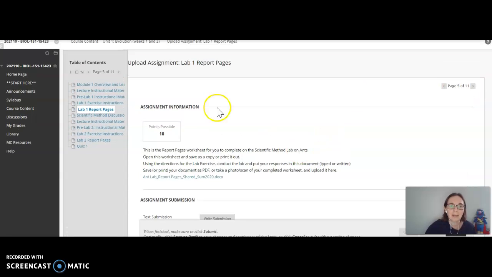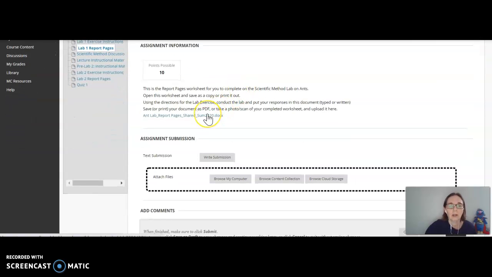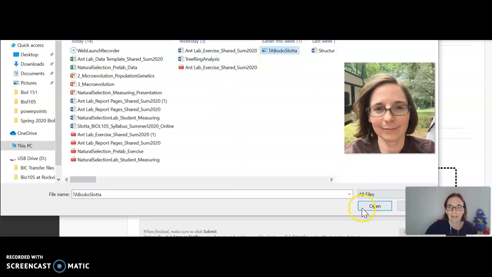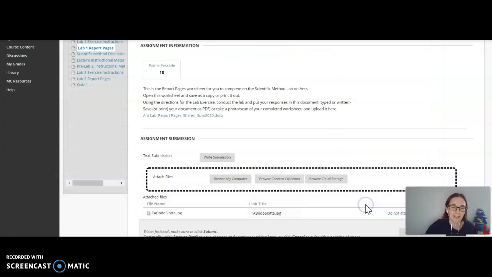So when you get to an assignment page, it'll ask you to upload the assignment. In this case, you will open up this report page, type in your answers, and then save it as your last name lab 1. So in this case, mine would be Slada lab 1. And then to turn in your assignment, you hit browse your computer. I'm just going to pick a random file with my name on it.